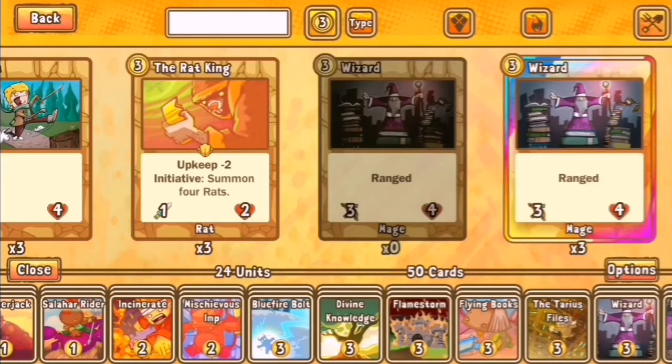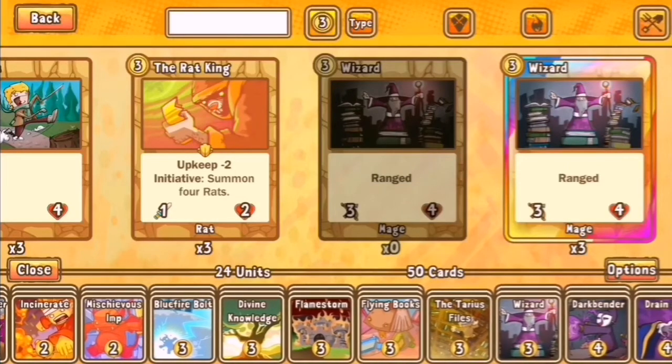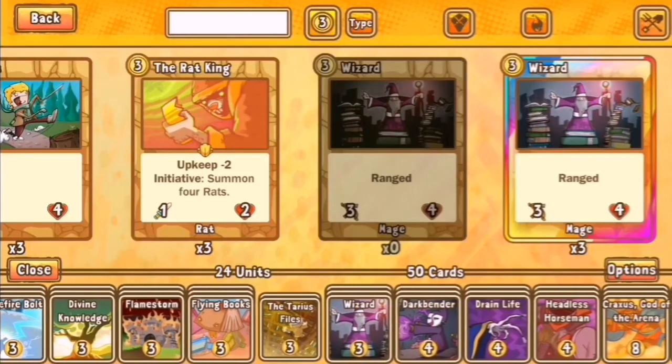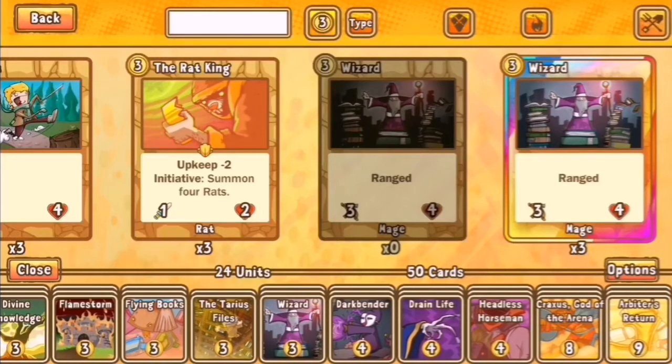Salahar Rider, again, is basically a free Incinerate in the early game. Incinerate, typically used just directly on castle to deal 2. Mischievous Imp, just a great source of damage. Blue Fireball, great for removal. You got your Divine for some draw, your Flying Books for some draw, your Flamestorm Tarius to deal with any Mystic Rats, stuff like that. You can hold the Flamestorm for that type of stuff. You hold it for value. You don't spend it immediately if you're playing against those Mystic Rat colors. You just hold it for that swarm value. You can play it, and it gets rid of all of your problems. Super good card. Wizard, Darkbender, they are basically just guaranteed damage. They're like Burns.